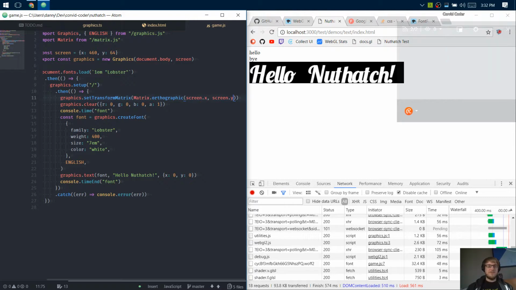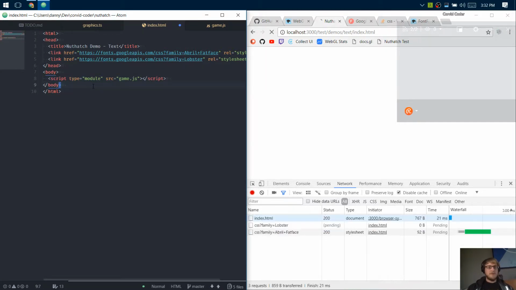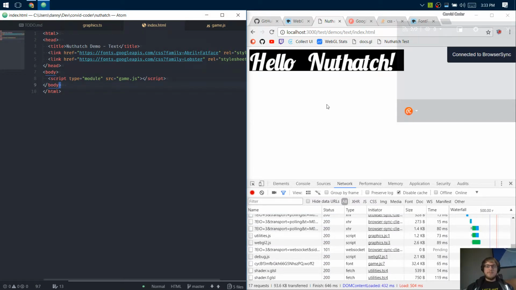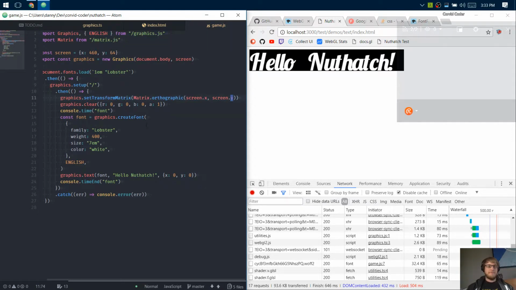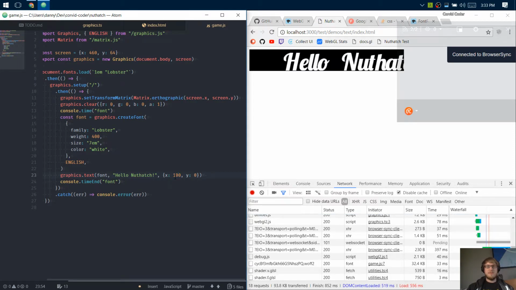Hello, Nuthatch. Let's get rid of all this other stuff. Oops. There we go. We're drawing fonts. Does this work? It does. It does work.